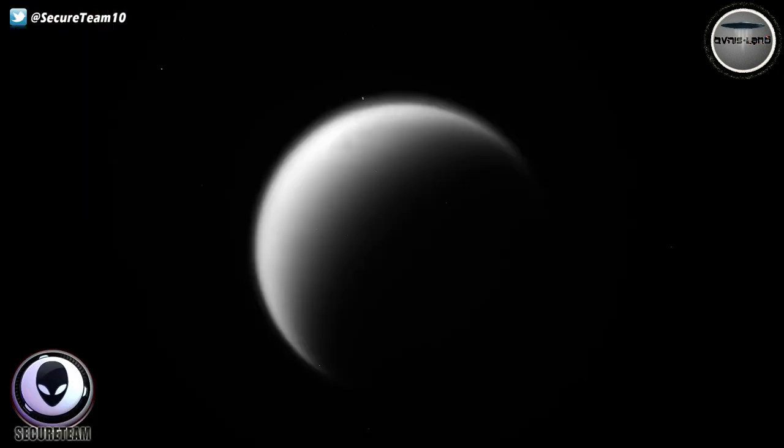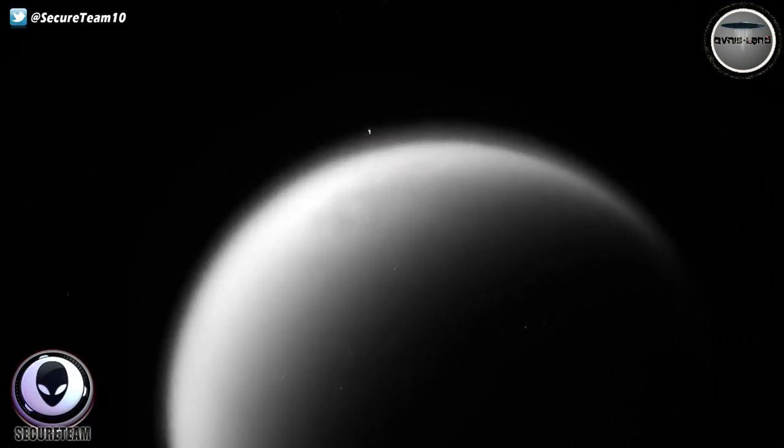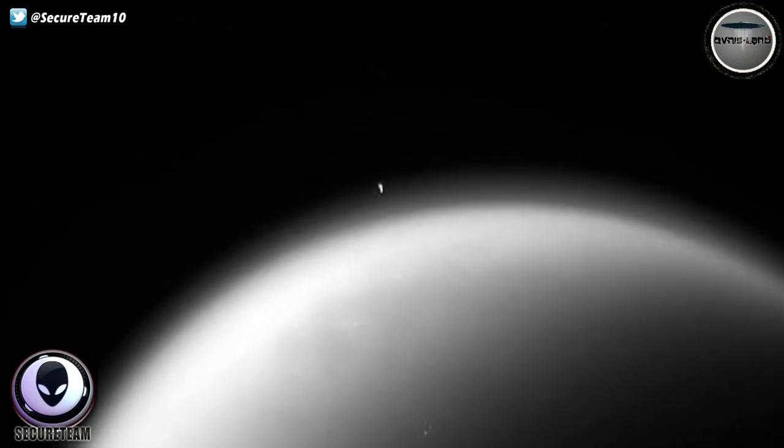And so we have this set of photographs here, the first of which shows what look like objects of some sort sitting out in space above the moon. Now, two of these are basically just specks, but this third one here that's right above the atmosphere actually looks to have a shape to it. We're zooming in on that here, and as you can see, it almost looks like the shape of a letter P, or, well, a backwards P, just kind of hovering there above the moon.